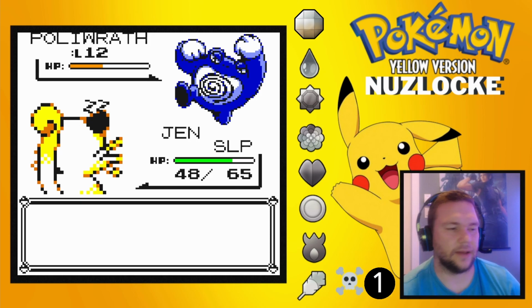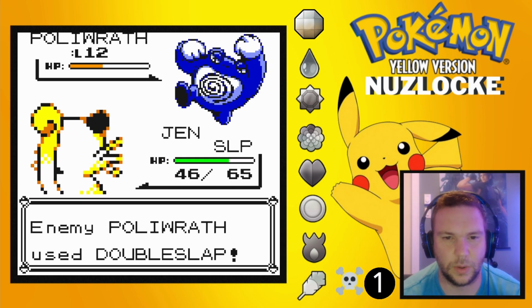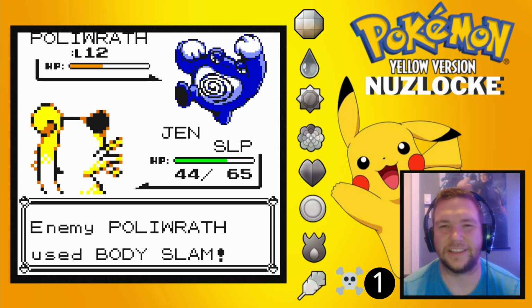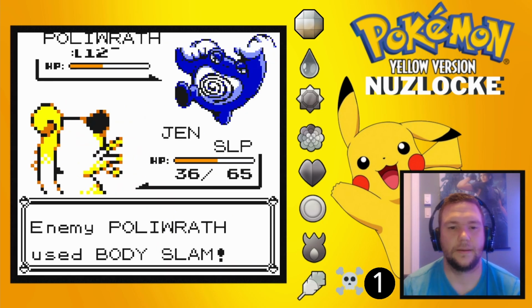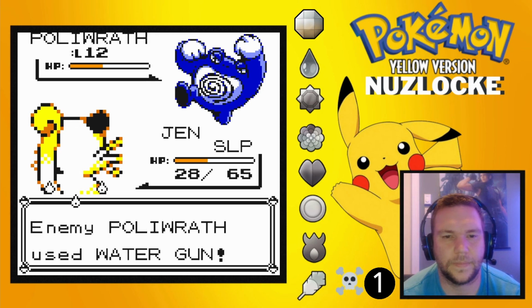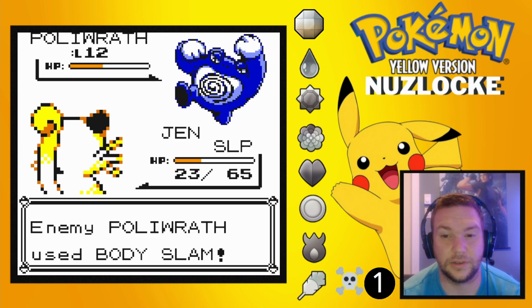Come on, wake up, Jen. Why are you so sleepy? So Double Slap's going to get 2 every time, unless it gets a crit. God. I guess cats are known to be lazy and sleepy. Kind of makes sense. It's very fitting then. Wake the fuck up, Jen. You have to waste a turn healing. Literally like 5 turns.